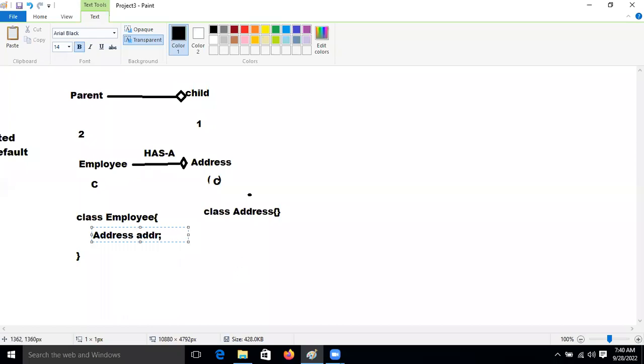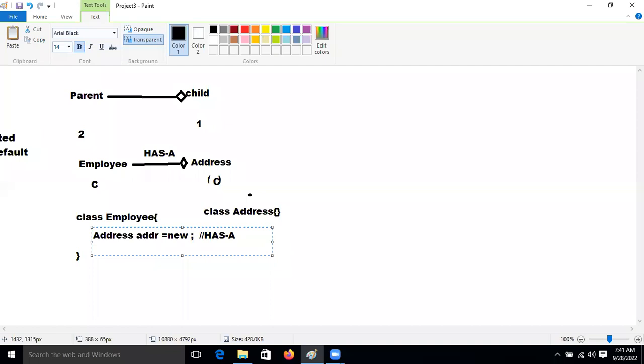If we are doing it like this, which relation are we establishing now? A has-a relation. We are establishing a has-a relation in our project, simple. Whenever we are developing our microservices or normal applications, wherever we are doing autowiring, the container creates it. We take the private Address or any Employee, and all those things are also has-a only.